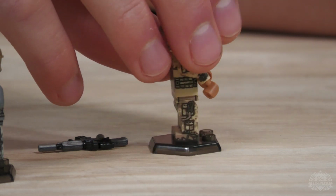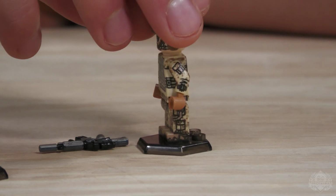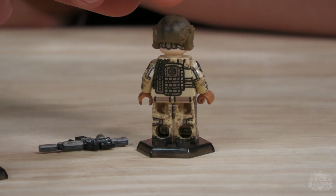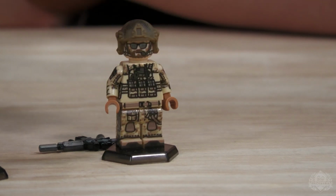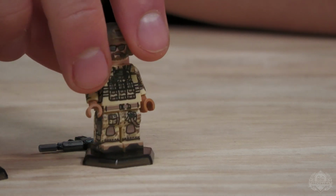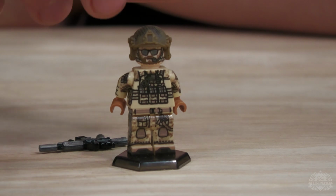On the back you've got a hydration pack and a radio as well, and then some chem lights, some glow sticks. On the front, another one of those push to talk systems. On his top left there are some scissors, some mag pouches, and he's also wearing those same cut-up combat pants as the Russian Special Forces guy would have been wearing.